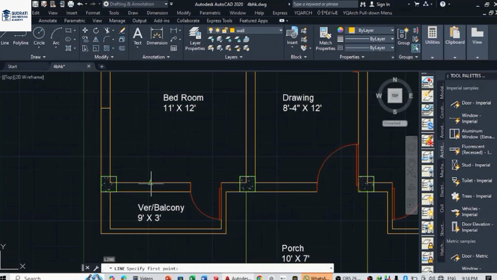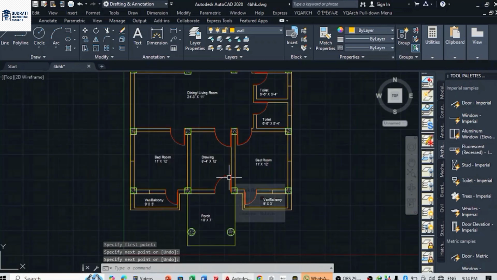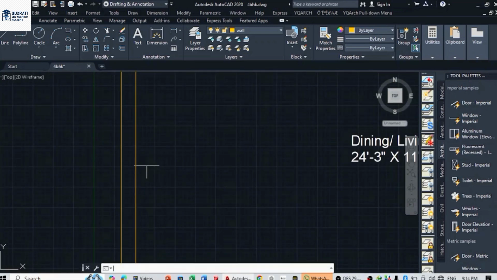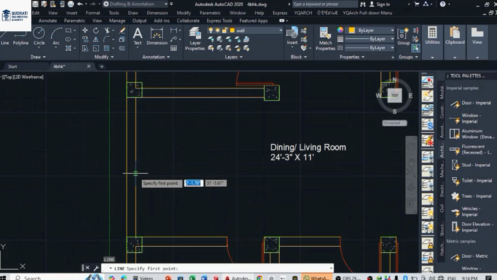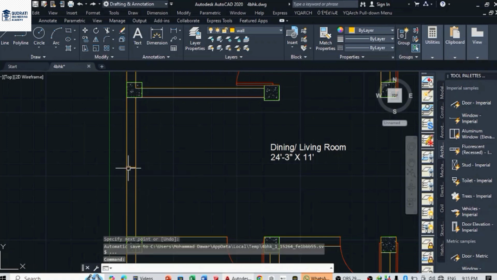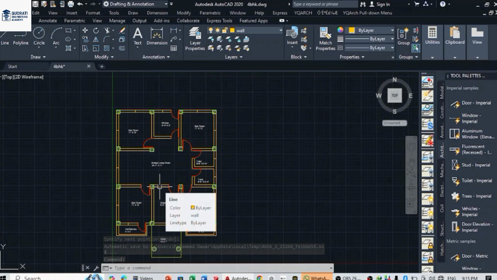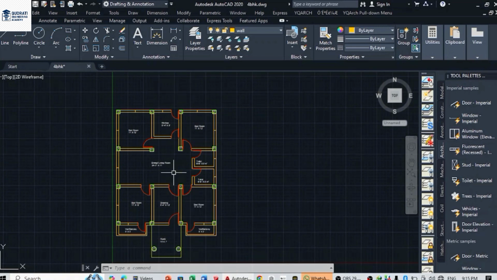You will continue this in every structure, and then after completing the offsetting and creating the portions for the windows, you can trim. So what you will do, you will first create a middle line, then you will offset that line, then after offsetting the lines, you will trim the lines. Now the middle lines are created. It's time for offsetting.